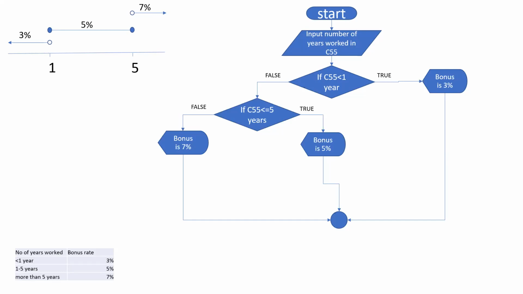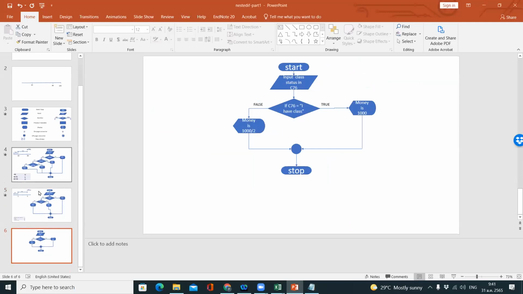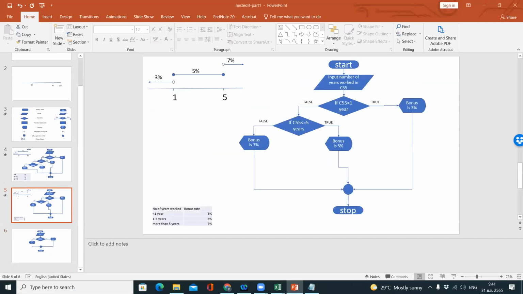After that, when you find out all the bonus rates already, you just stop in this one. So when you have this one already, before I move on to the part of preparing it as a formula, do you have any questions about this one? If you don't have any questions, okay. Now let me prepare the if function from this flow chart.